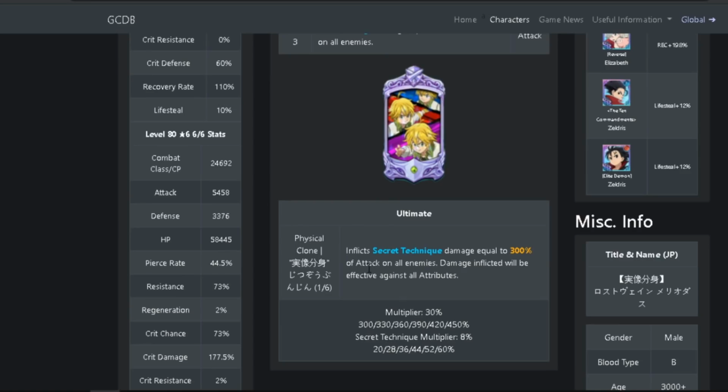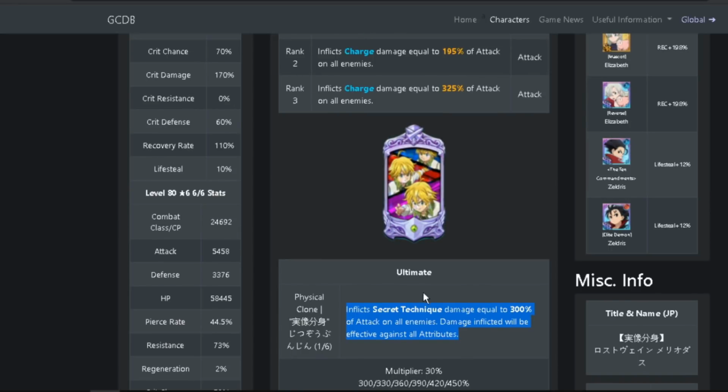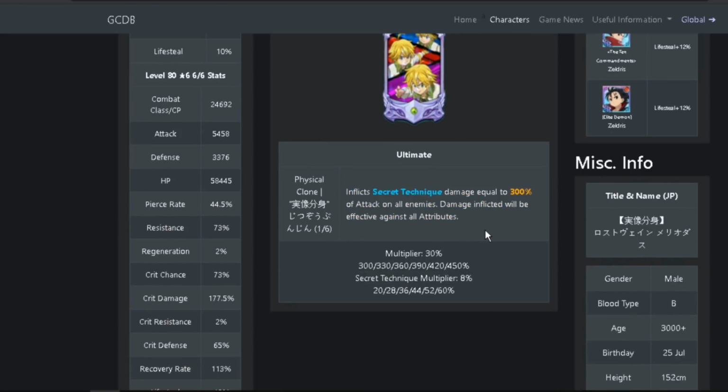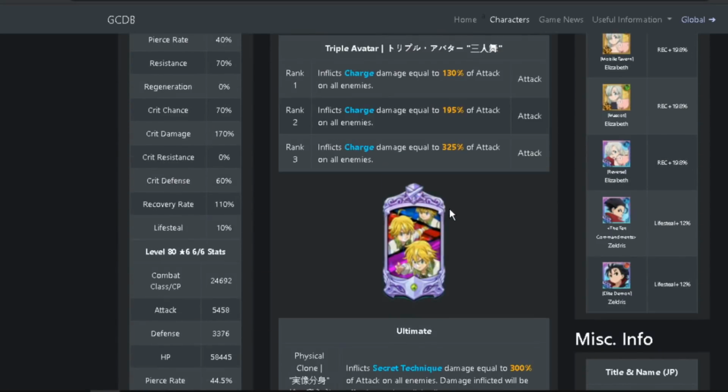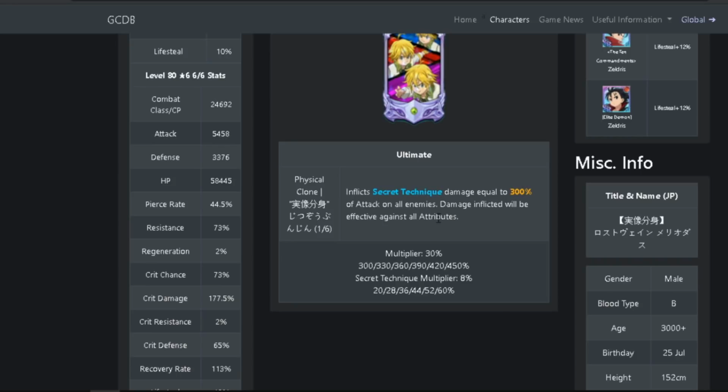So for his ultimate, this is the most insane part of his kit, let's be real. So it inflicts secret technique damage equal to 300% of attack on all enemies, and damage inflicted will be effective against all attributes. So if you guys have played Dokkan, then you would actually know that the Lost Vein Meliodas is basically Gogeta from Dokkan. So basically how it worked was the original Gogeta was a strength type unit, right? Actually, it's funny because the original Gogeta was red and Lost Vein Meliodas is red, and they had effective against all types, and that basically means you do super effective damage on every attribute. So pretty busted, right? That's already busted in itself. This is AoE, by the way.